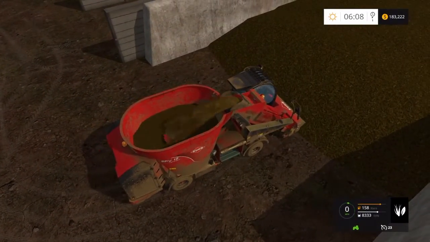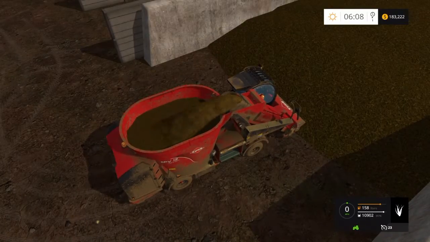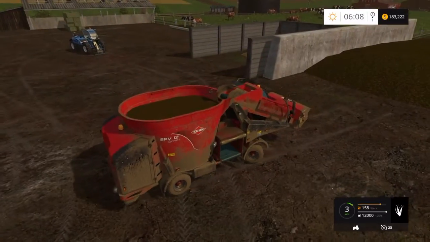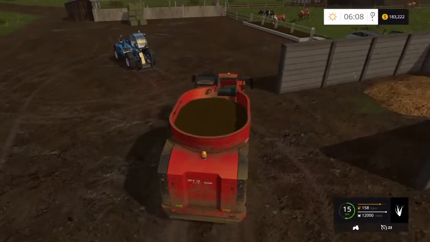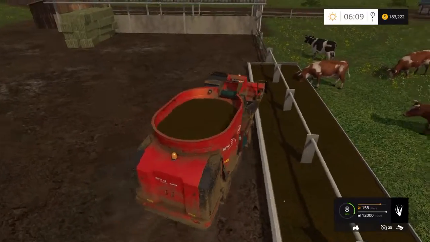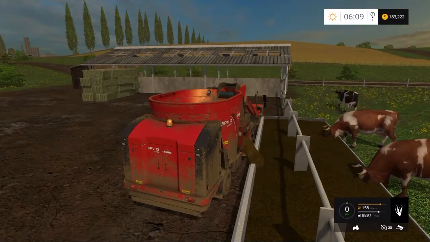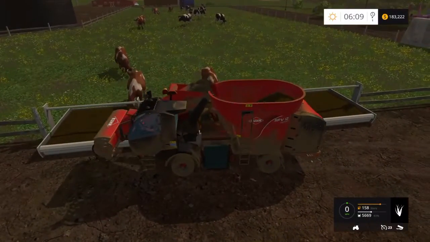Turn that on. Let's fill the rest of it up. There we are. Mixed ration. Turn that off. Lift the front up, so I don't hit it on the side of the trough when I put it in. And we should, hopefully, by putting this in, take ourselves up to 100% productivity. I hope. May take a few minutes for that to register.